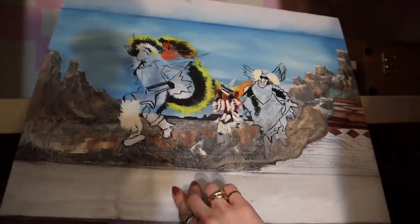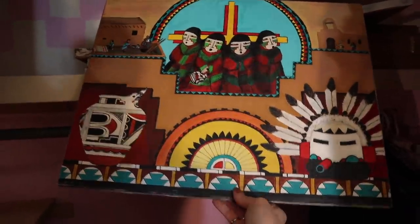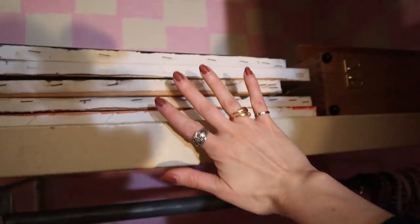And then these are all photos. This is art supplies for my dad for painting, because he's going to retire soon. He painted a lot whenever I was a kid, and I think he wants to start doing that in retirement again. So I left this shelf up here for painting.